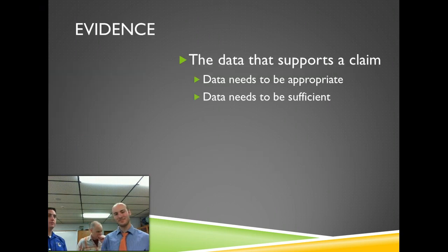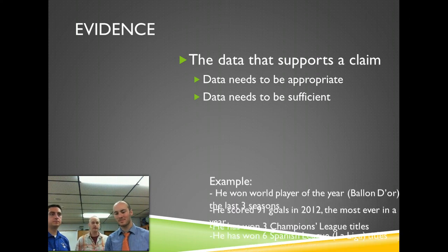Yeah. Now, for evidence, that's really the data that supports the claim. And as we talked about, if you remember from the scientific method, data is the information you gather from an experiment or from your research. In this case, the data that supports the claim. You make this claim, and now you're like, here's the data that I have. Data needs to be appropriate for that. You need to have enough of it. You can't just say one thing. You really want this to support your argument.